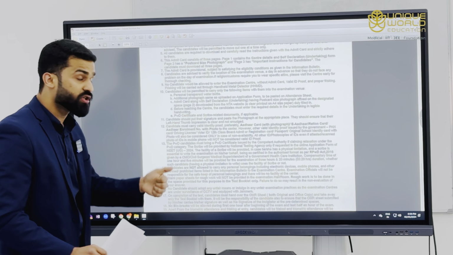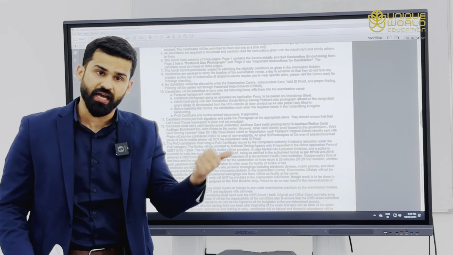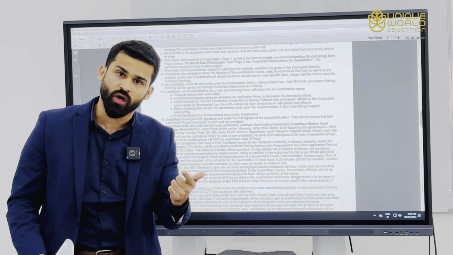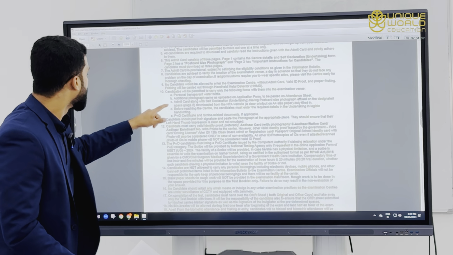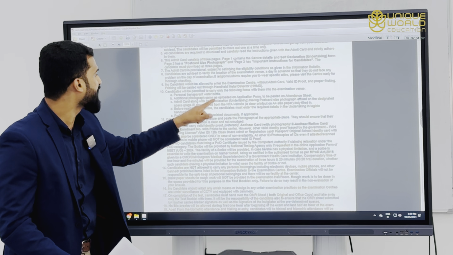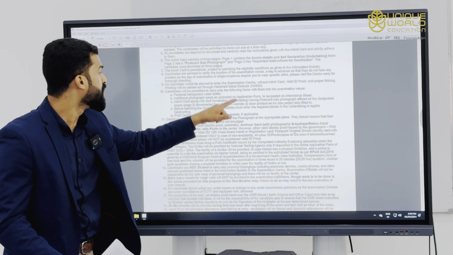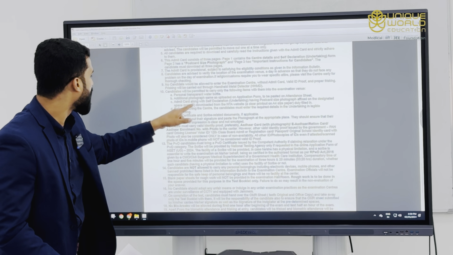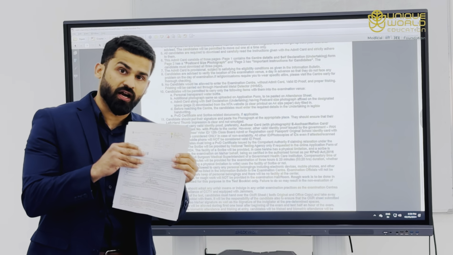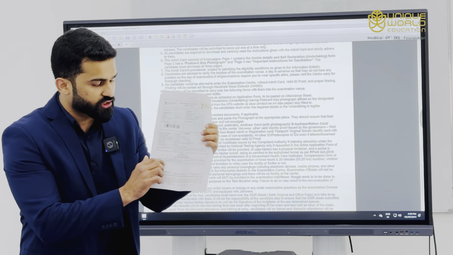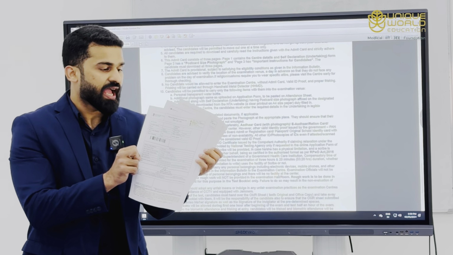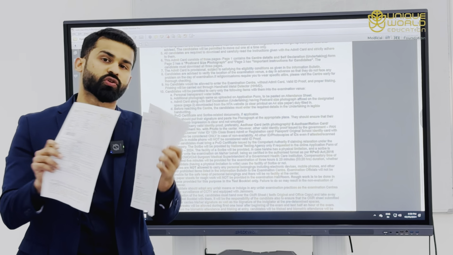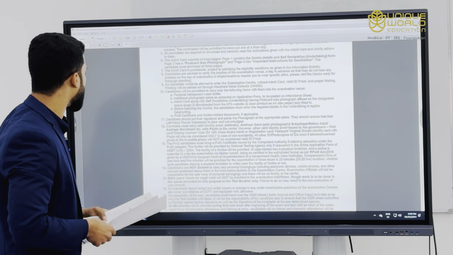So you need to carry your passport, and you can carry your Emirates ID, and in addition to that, one transparent water bottle, and the third thing, additional photograph, same as uploaded on the application form, to be pasted on the attendance sheet. And the third thing, admit card. So this is the admit card along with the self declaration. So this first and this second page you need to carry. First page and second page you need to carry for the examination.